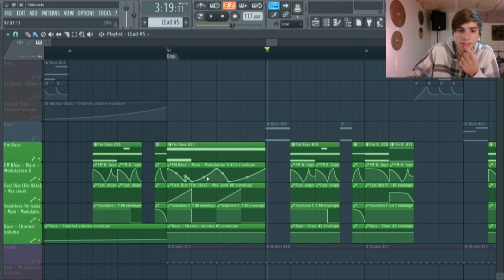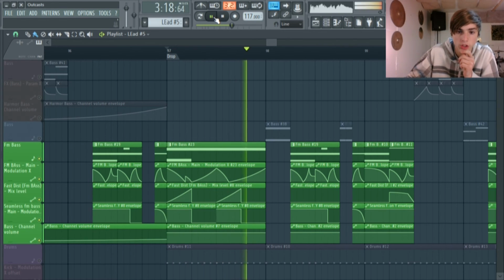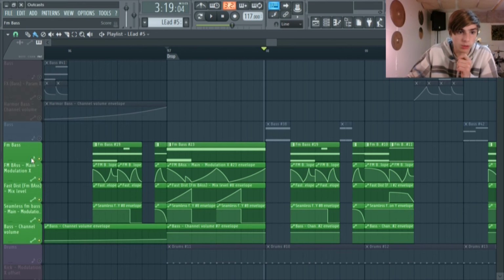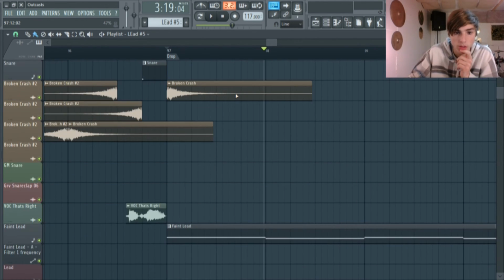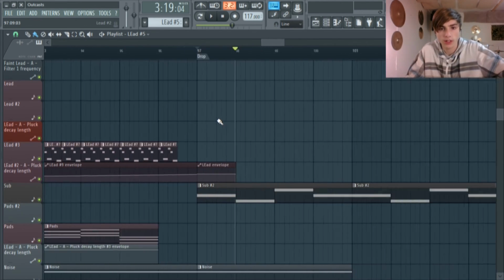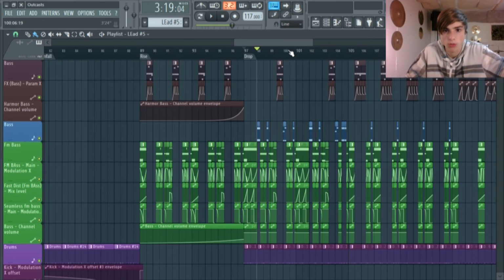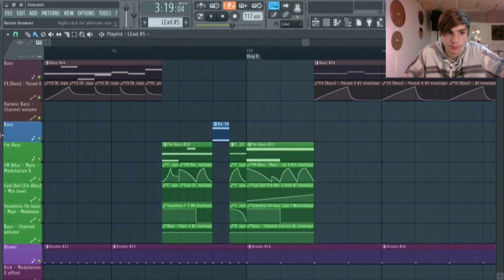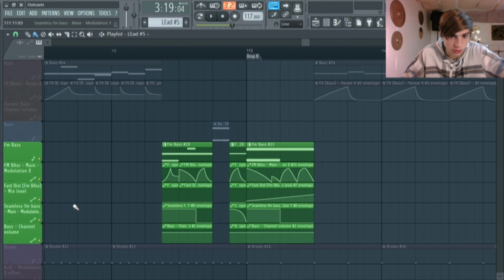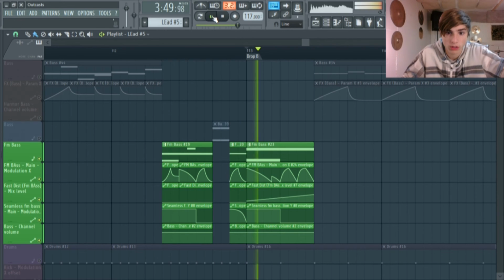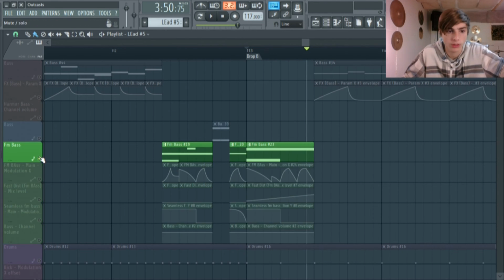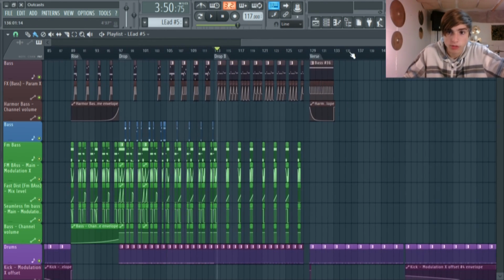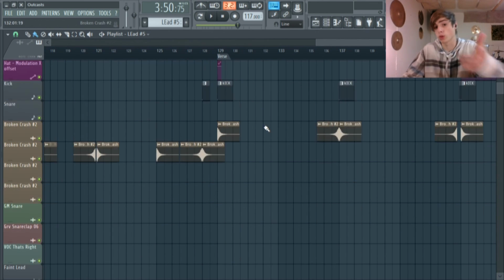So how I got it to do that is it's the same FM synth, just I brought the Y all the way down, because the FM synth has a Y filter as well. The faint lead's still in, everything's the same, just I did some variation with the synth's automation clips. But back to drop beats, the same. Though here I have it doing this, which again, I brought the Y down to 0 there. So that's it for the drop B, and then it goes back into the verse the same way.